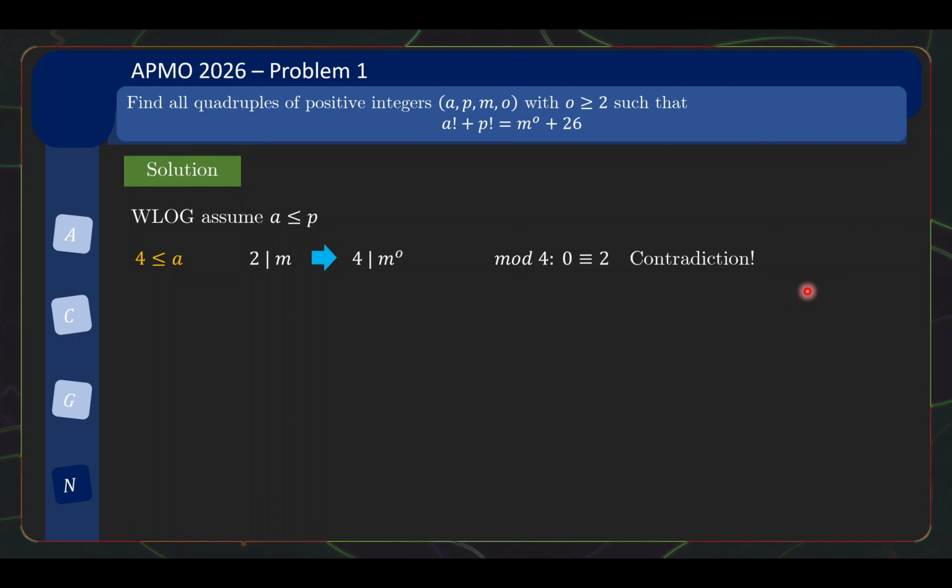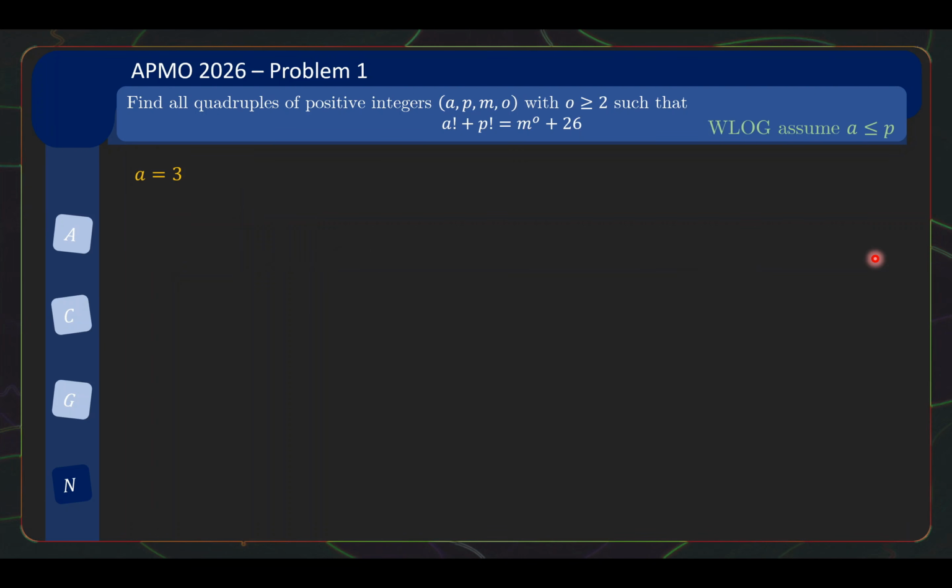Okay, so A greater than or equal to 4, you see it is actually a very easy case because when your factorials are big, you have a lot of factors inside it. So you know how to take modulus. So that kind of makes sense why the larger A values are easier. So let's continue, but this time take a look at A equals 3. Okay, so when A equals 3, this is 6, right? So let us rewrite the equation. It is now like this.